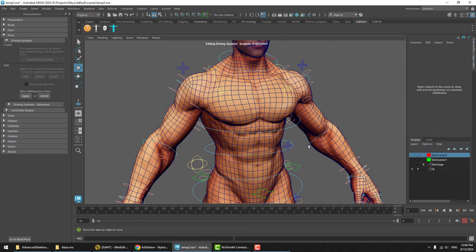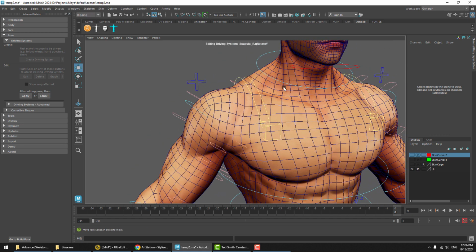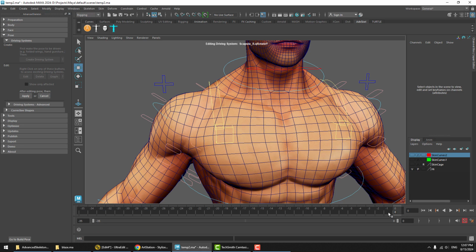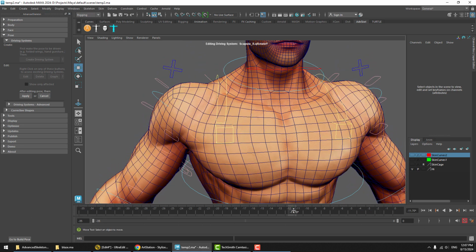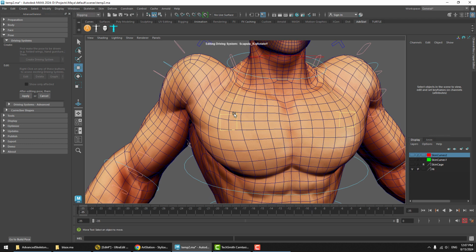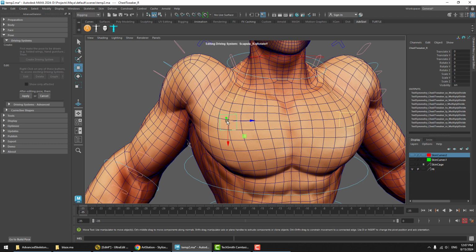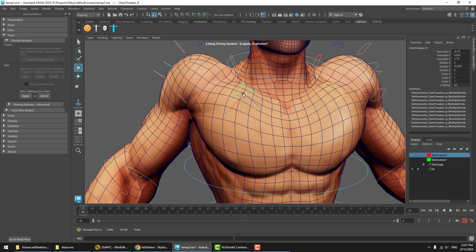So be careful what you move now. Anything you grab and move here will now be driven. Again, as we're editing the driving system, the time slider has become the input. So you can see we can slide the time, and this time is -35 because it was -35 degrees as the driver. We grab this controller and we'll just go ahead and move and rotate it a bit into place here.